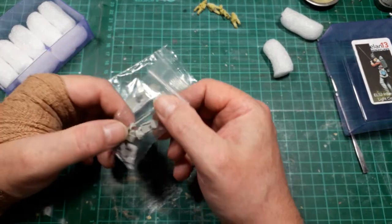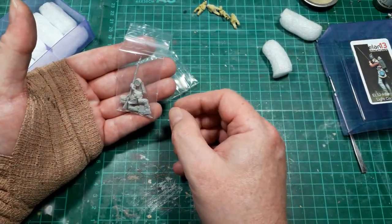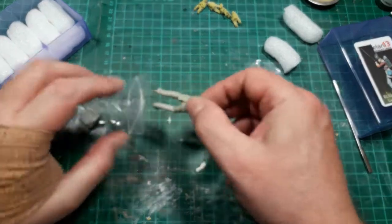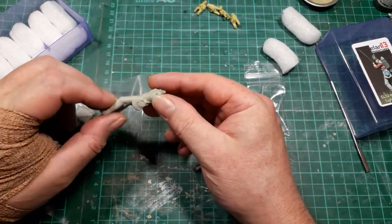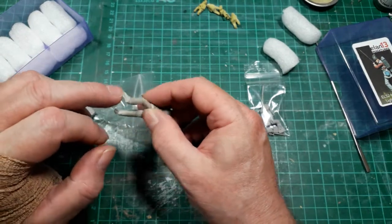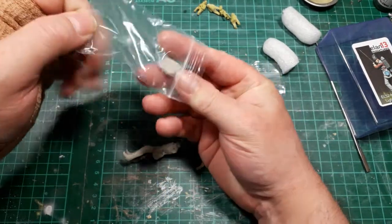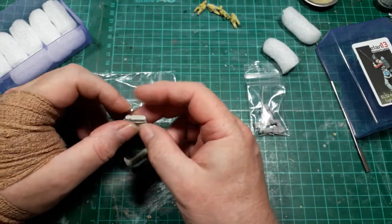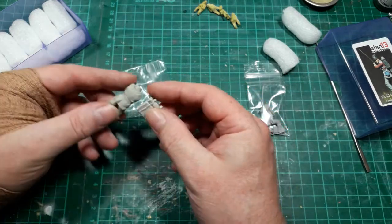So I'm going to leave them in the bag, but I think you can see they are very nicely moulded, as is the figure itself. There are no seam lines that I can see at the moment. The casting block that was on his feet has been removed. I think that was removed at the factory. And one final piece. I think this will need a little bit of clean up. There's some seam lines here, which is not really a problem. It won't take five minutes to clean that up, and that sits on the back.